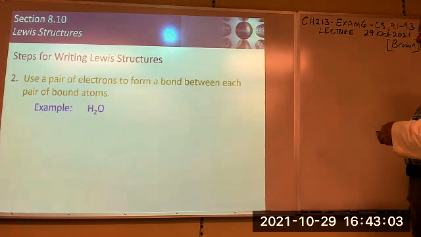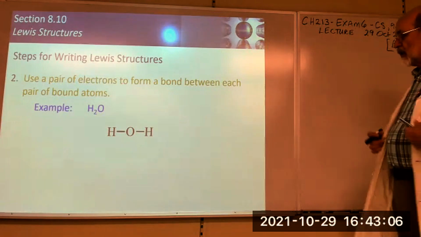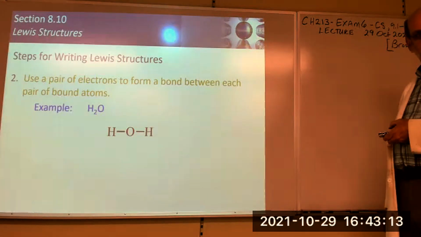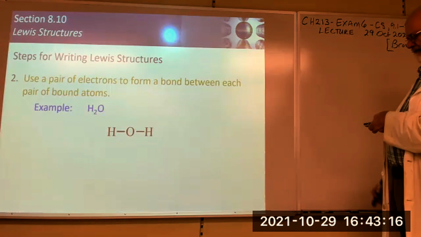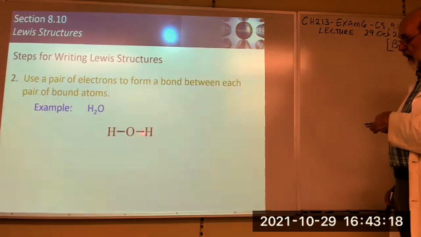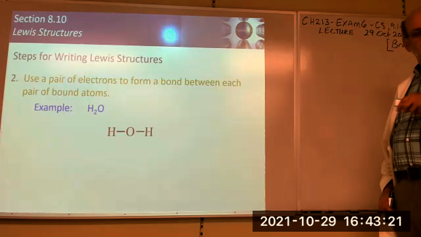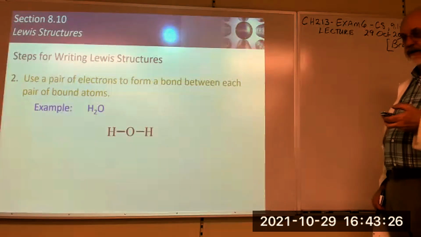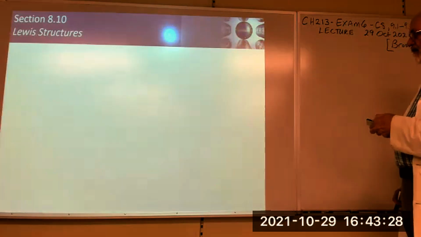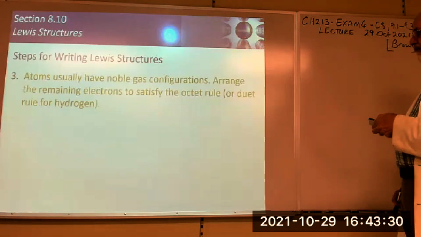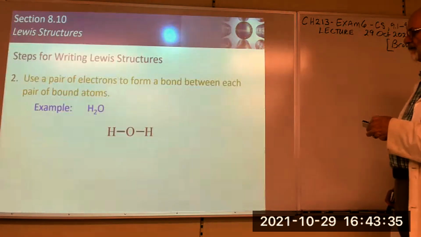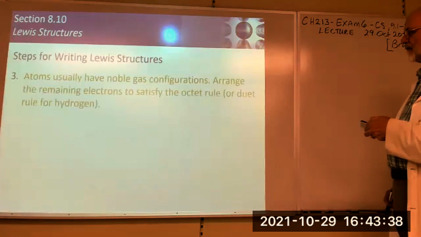Okay. So next, you put the more electronegative one in the center, and you form a single bond with the other atoms. So now we've used up 4 electrons from our 8. That means we've got 4 more to position. So what do you do with those 4? Let's see, did I skip something? No, I guess not. Okay.